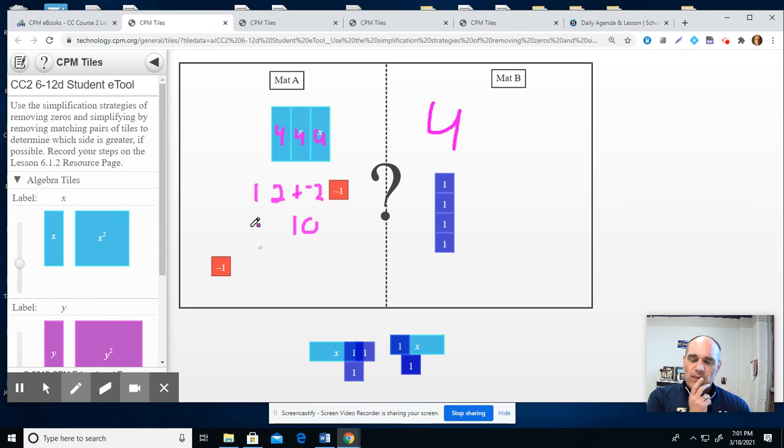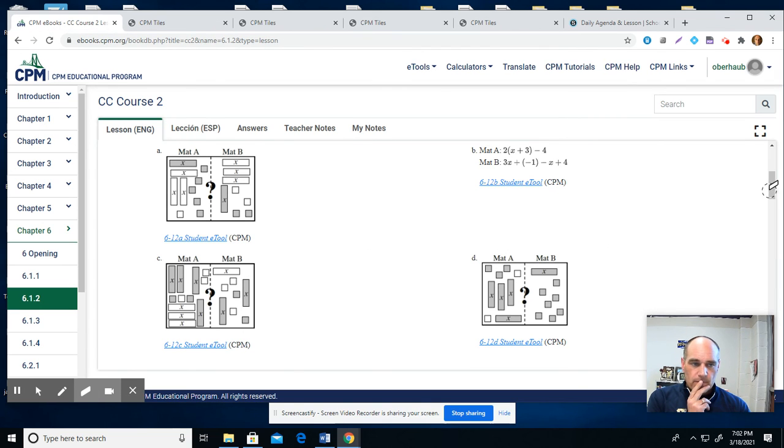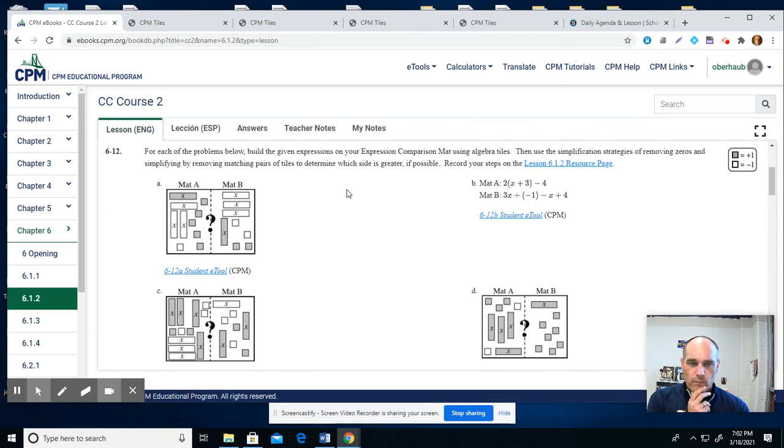So as far as telling what side is bigger, I really can't tell because of these variables right here. So I don't know which is bigger because it depends on what x is. They don't tell me what x is. So on this one, I got to say I don't know which side is bigger because of those variables right here. All right, so a little trick they kind of threw in on that one. All right, so I think we answered everything we needed to on question 12. It was hopefully a good practice to remind us how we can legally take things off of the board.